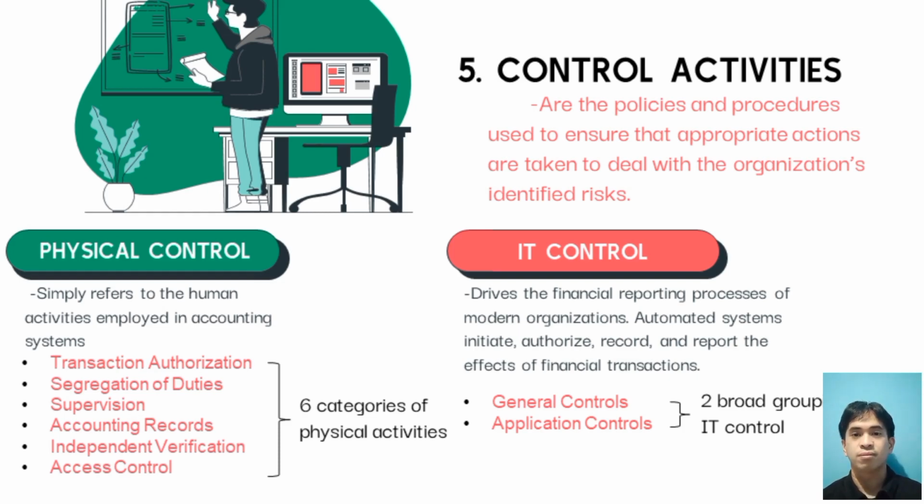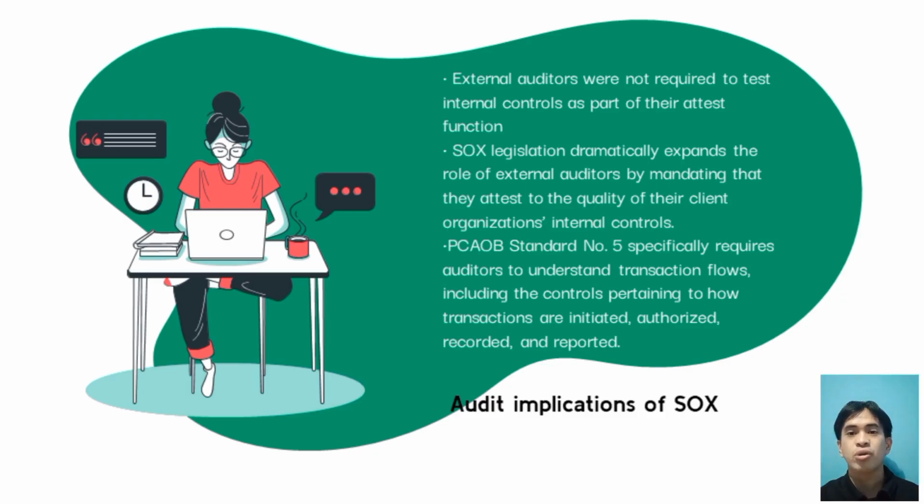Prior to passage of SOX, external auditors were not required to test internal controls as part of their attest function. They were required to be familiar with the client organization's internal control but had the option of not relying on them and thus not performing tests of controls. Therefore, the audit could and often did consist primarily of substantive tests.